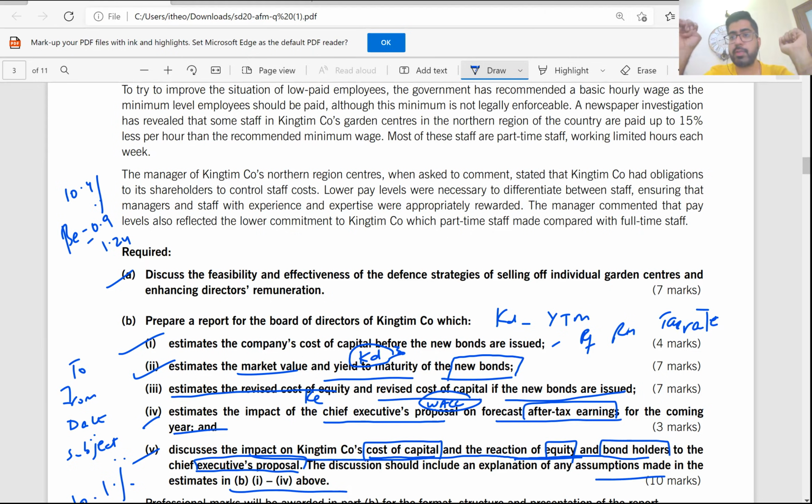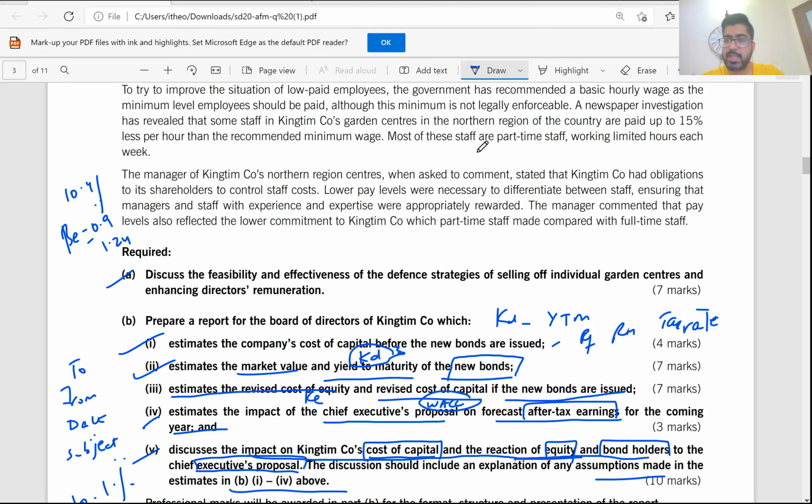What would be the reaction of equity holders? Now, the CEO's proposal is based on further debt. Whenever debt is introduced, these are the theories of VAC which we studied in VAC. So if debt is introduced, the equity holders say, oh, gearing is increased. Gearing increase means risk has increased. So if risk has increased, they want more return. This is their reaction. Plus, many equity holders say that they are raising new debt. That means the company might face a burden of repayments in the future. The profitability may go down, the earnings per share may go down, the dividend may go down. This is also a reaction.